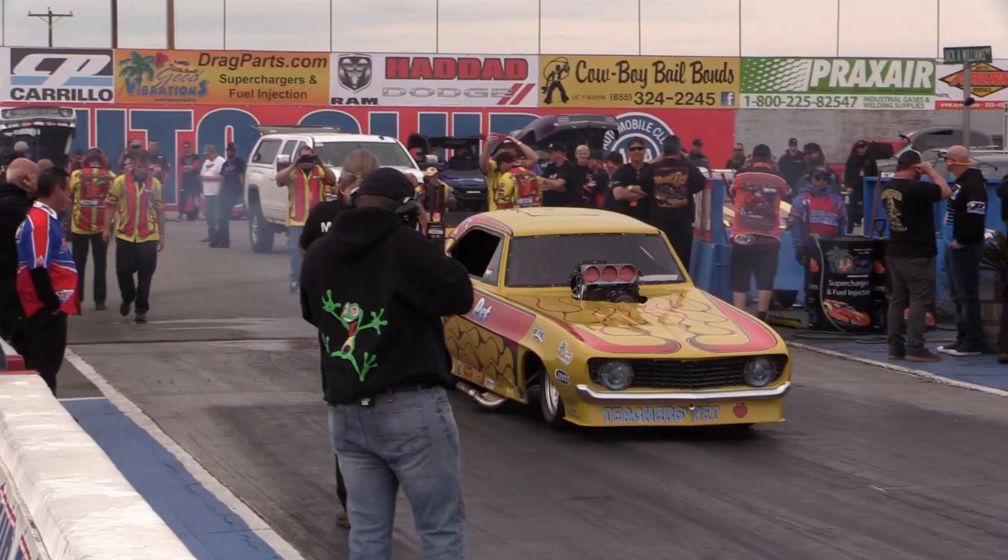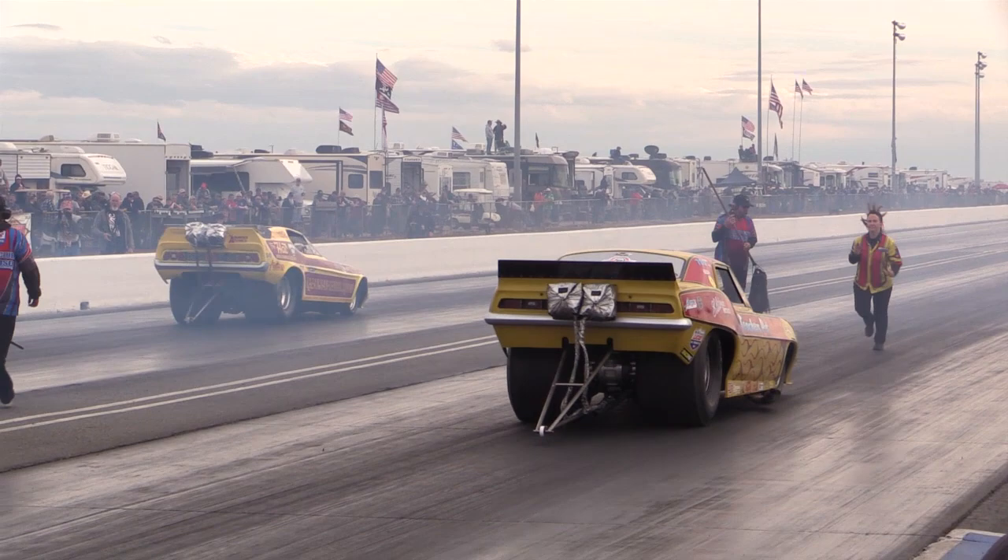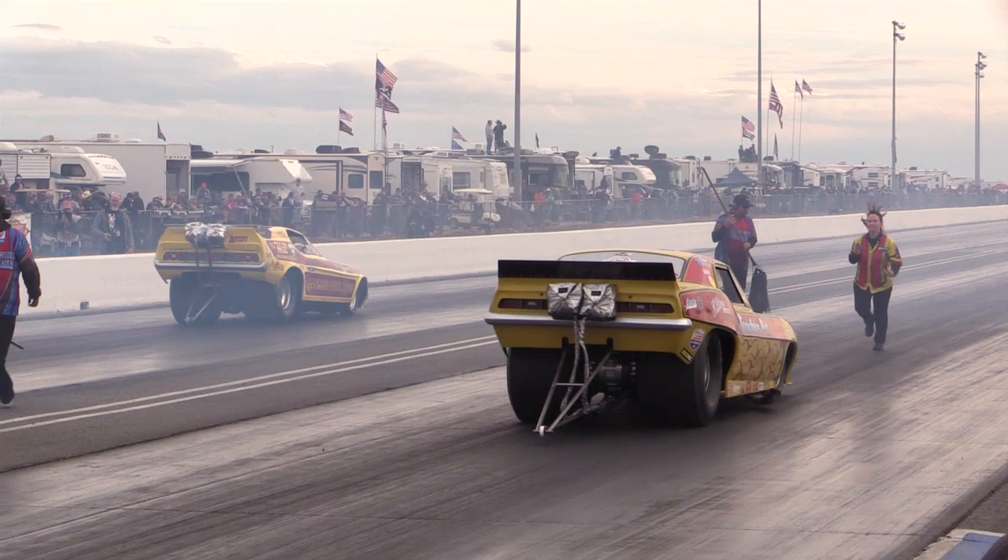I love the idea of the Nostalgia Funny Car class when I first started doing it back in 2009. I thought the rules were written pretty good — in big bold letters it said must be period correct, pre-1979. Then all of a sudden we built this car, and you can take a look at it: it's got no side windows, no spill plates, no header cutout, no laid-back windshield, no aerodynamics on the wheel wells. It's the way they were in 1970. Most all the cars out here today have been modified in such a way, and I'm not saying it's terrible or that they've got a huge advantage in performance. But I like it the way that it was — if we're going to have a Nostalgia class, it ought to be a Nostalgia class.